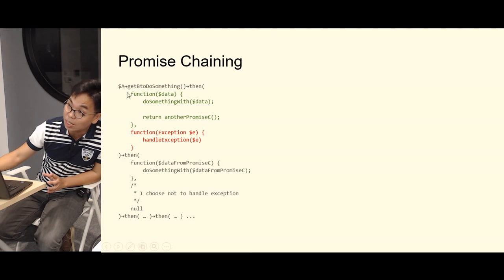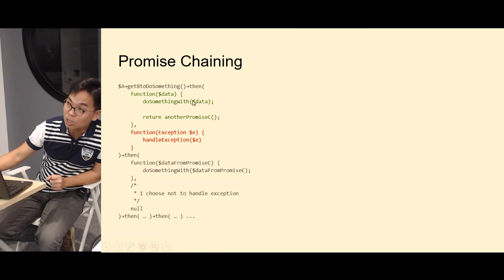Each of these then is a function call. These are parameters. They are not code. They are parameters. Just that it's the two parameters. Each of them is an anonymous function, right? So this then function always returns yet another promise. That's why you can go and then again, because then is a method of a promise object. So you then again, and whatever is written here is the data that C will return you, right? Then you do something with C, and so forth and so on.